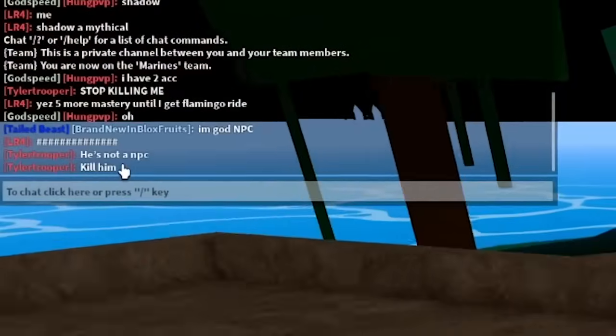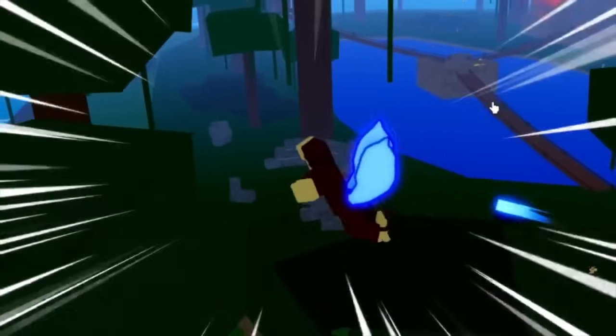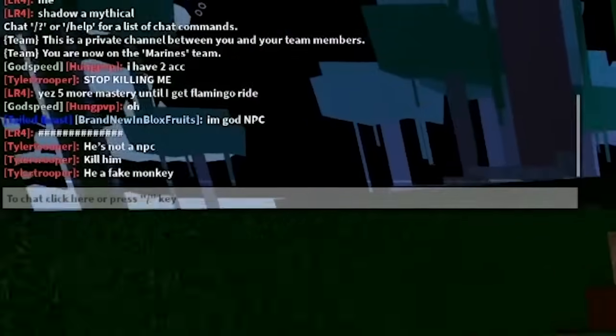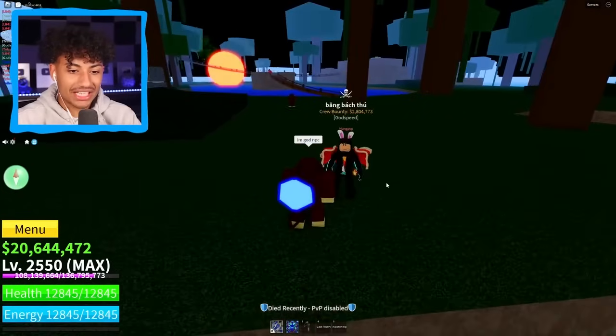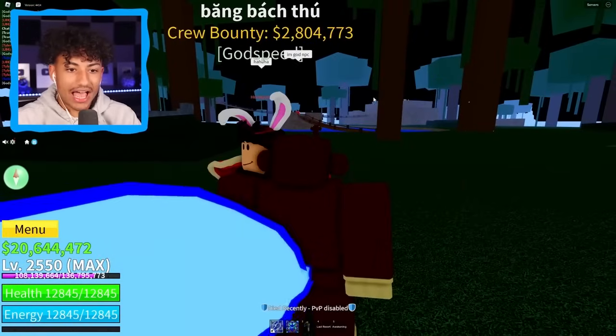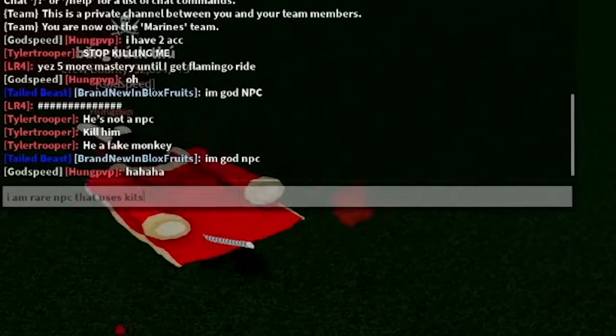Bro, this guy said he's not an NPC. Kill him. Oh no. Leave me alone, please, guys. Guys, we're friends. He sees me. No. He a fake monkey? Who is Tyler Trooper? Bro, dang it. I'm God NPC. I'm just gonna keep pretending to be an NPC. Bro, this guy is just staring at me. Why is he laughing at me? I am rare NPC that uses kitsune fruit.